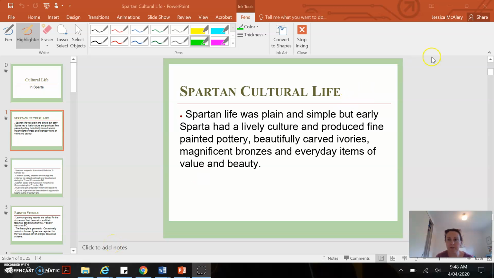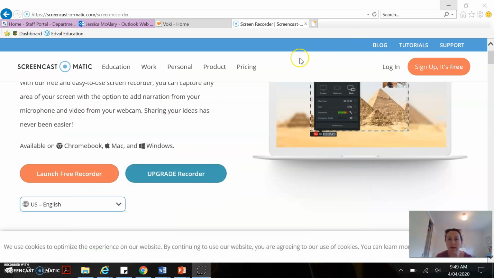Hi everyone. I just wanted to quickly show you how you can use Screencast-O-Matic and a couple of other tools to create some resources you can put on Canvas to support students going through the work. So particularly those students that might need some verbal instructions to go along with what you've placed on Canvas.